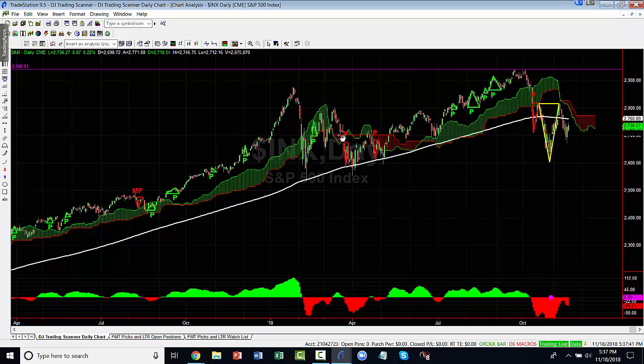And earlier this year we had a low, lower high, a new low. What's different about this one, you can see it found support at the 200-day simple moving average. This time we broke through it. So I think this has the potential and is showing every sign of being a bigger correction than what we saw at the beginning of the year. And I've been talking about this for a number of weeks now. And last week we took a nice short in my stock pick service, and we caught this move down just based on what we're seeing here and on some lower time frame charts.